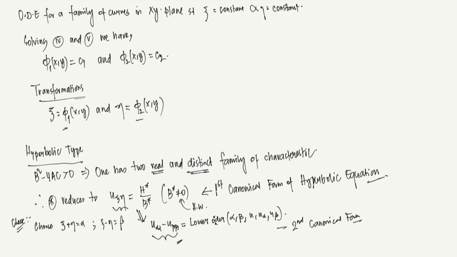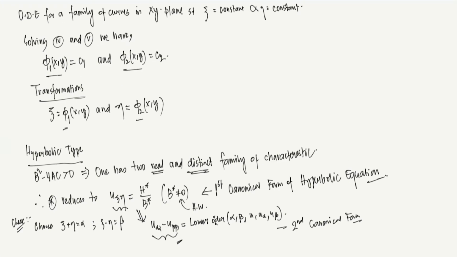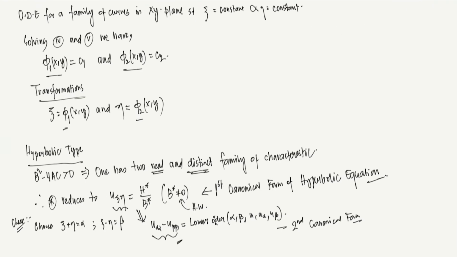Initially, phi1 and phi2 are the two solutions which you get out of these characteristic equations. Once you solve these characteristic equations, those are the two solutions, and based on that we define what xi and eta are. Here, if b square minus 4ac is 0, you are getting only one family of characteristics. So let's say phi1 equals to constant. This we already got, that's the solution, right? So xi equals to phi1, and you can assume that is one integral. The first integral is xi equals to constant.